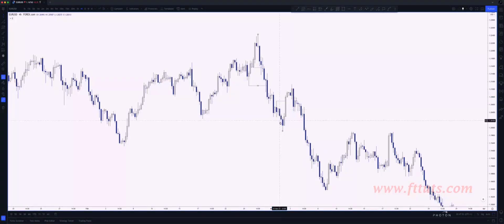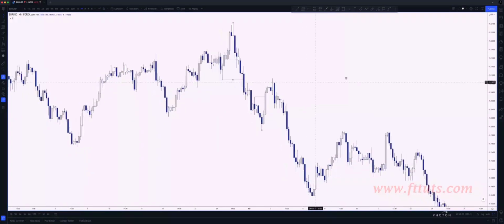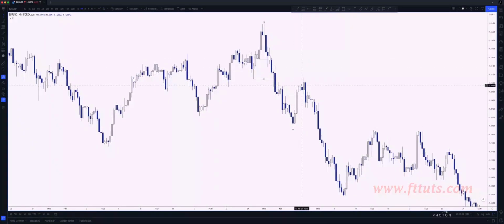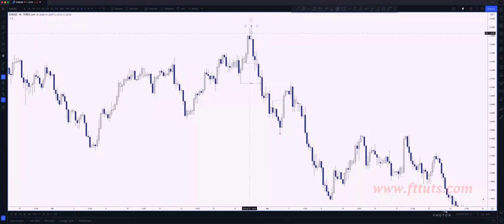So now we get that 4-hour change of character, and that shows the swing is going to end, and we have that minor break of structure to the upside. Now, how far do we know that pullback's going to go purely in terms of market structure? Well, we look for a change of character back to the downside, right? Back in line with the overall bearish trend, because remember at this point, we are within this bearish range where that high is, and where this low is.